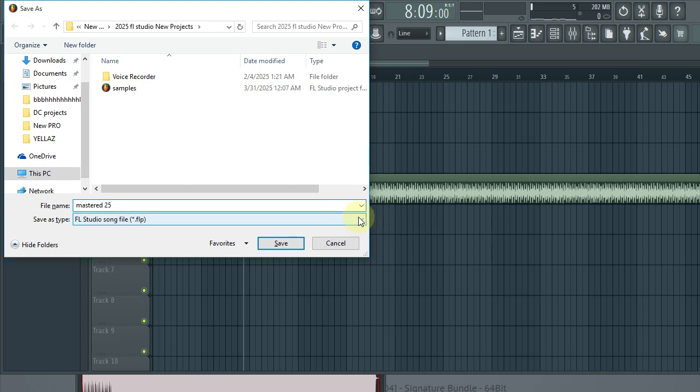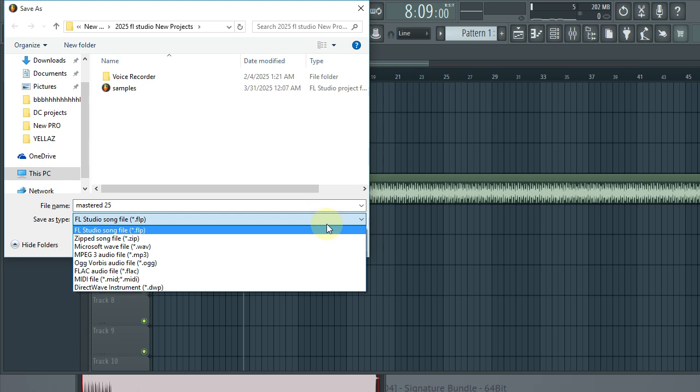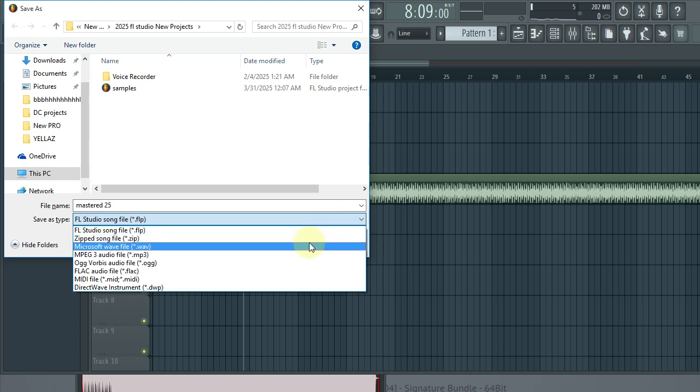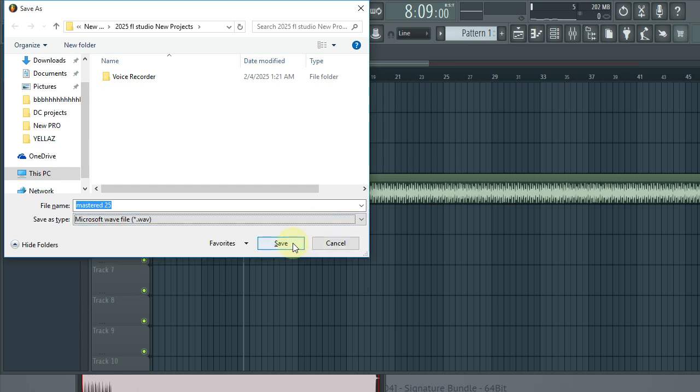So after mixing, after mastering your beat, you need to save your beat. So when you are going to upload this beat to online platforms, YouTube, Spotify, you have to save it in a web format. Yeah, so you can look for, I'm going to save it to Yellaz.